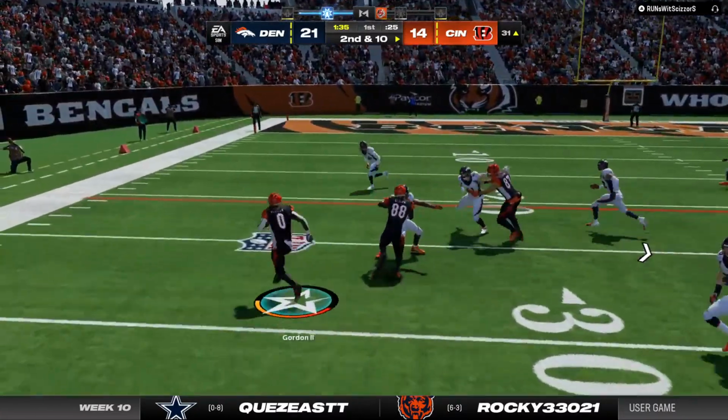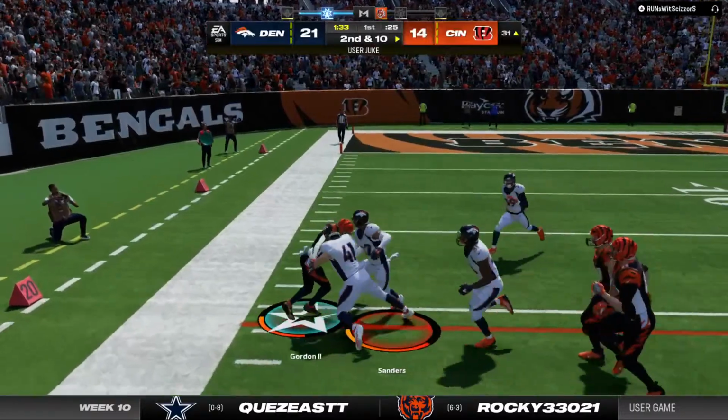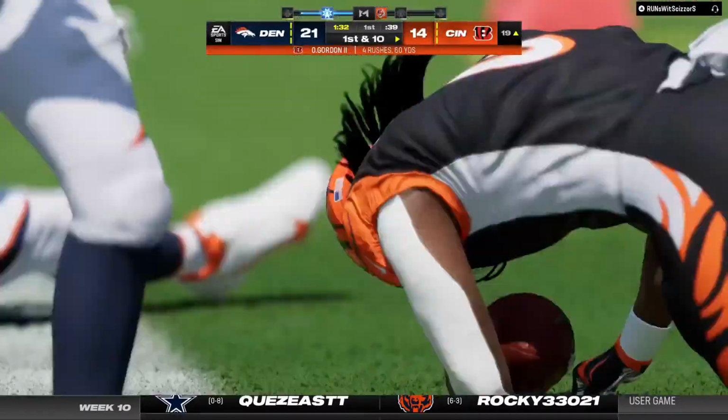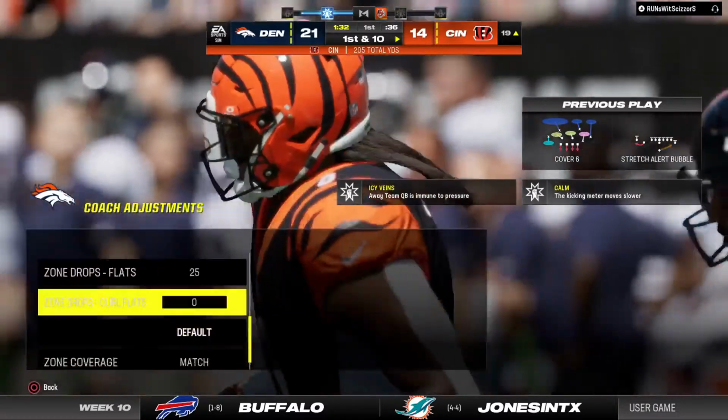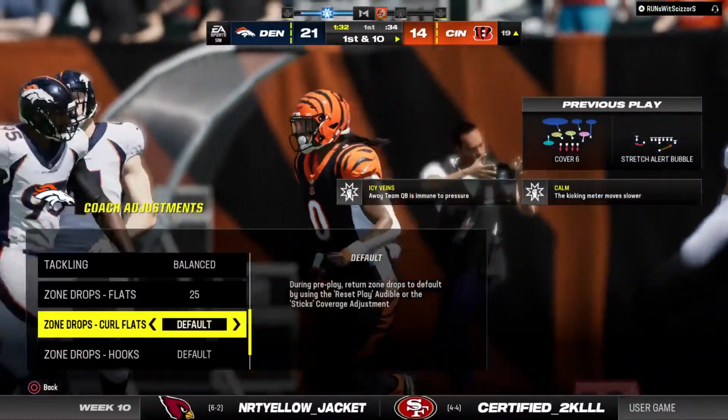On 2nd down, they'll run it here. They juked him. And they'll have it in the red zone before he crosses over out of bounds. 12 yards that time and a Cincinnati first down.